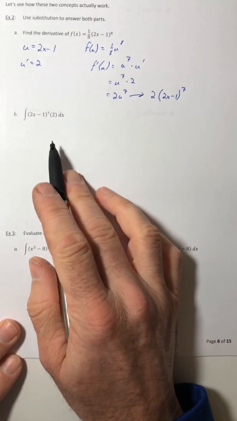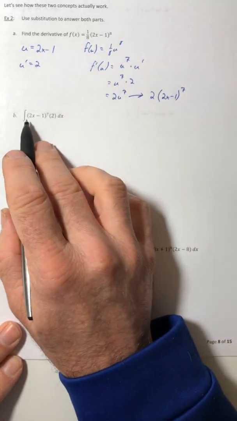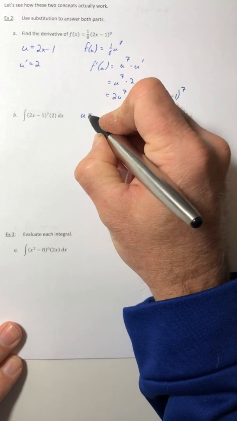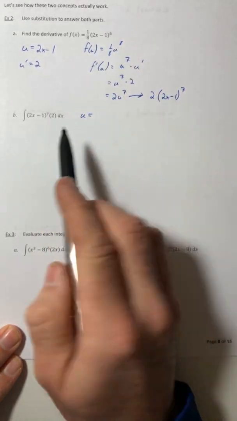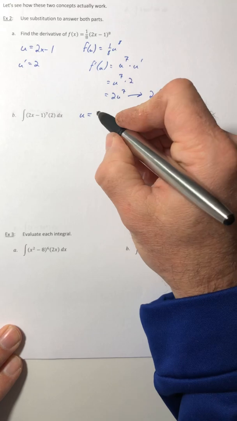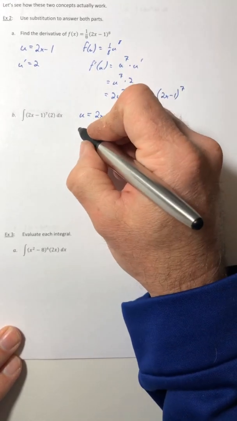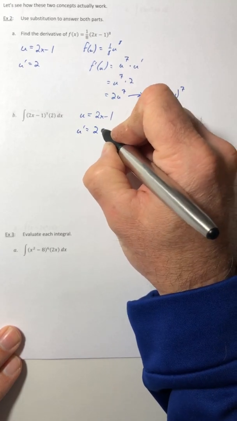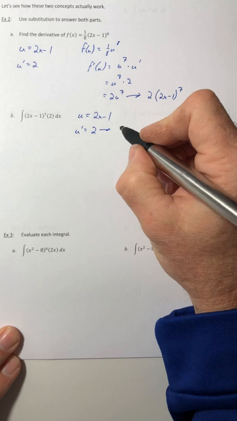Now let's see how it's going to work with integrals. It's kind of the same sort of deal. When you're looking in here, and you're trying to use a u substitution or a u sub, the rules and techniques that you did for derivatives are pretty much the same for integrals. We're going to let u equal the stuff that was on the inside. So the 2x minus 1. And I'm still going to find its derivative, but I'm going to use a different notation with this. Instead of u prime, I'm going to write it as du dx.